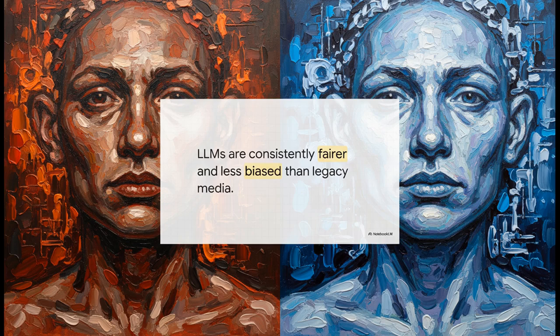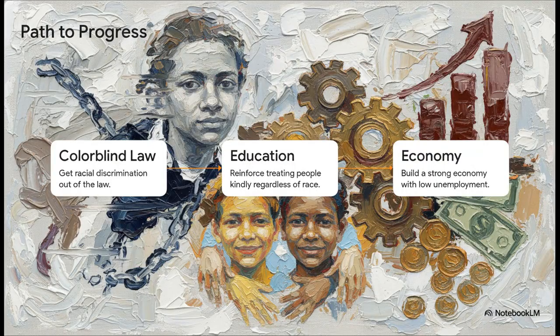Now, obviously, no system is perfectly unbiased, right? But the source argues that LLMs are broadly a net good. Compared to heavily politicized legacy media, or biased professors, or, let's be real, toxic social media threads, AI models tend to provide a much more balanced, dialectical summary of history, especially as intense market competition forces these platforms to stay accountable and relatively neutral. Hughes wraps up his framework with this really structured three-step formula for achieving actual racial progress, rooted in the idea that children are naturally colorblind unless we actively program them to be otherwise.